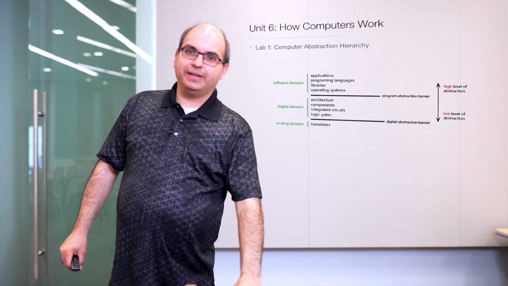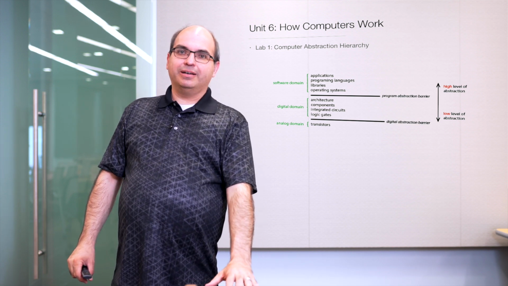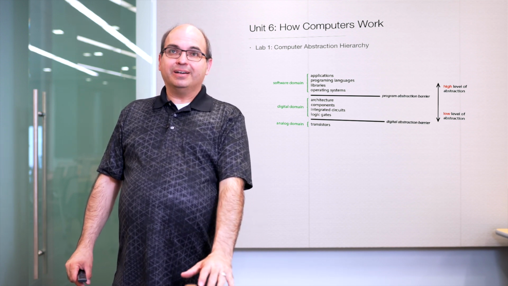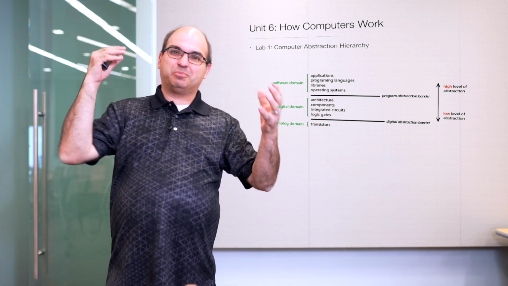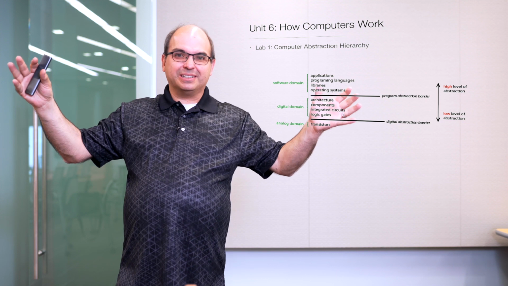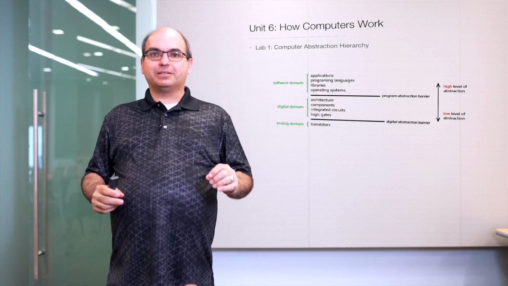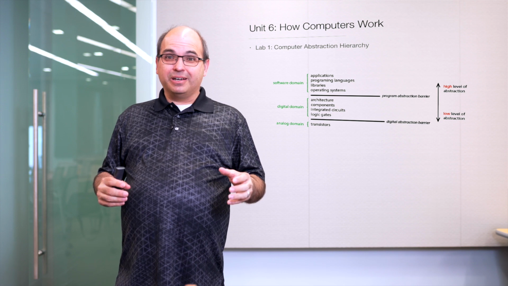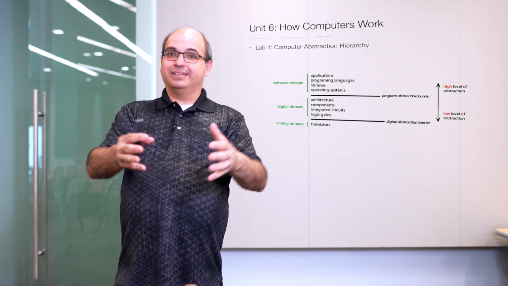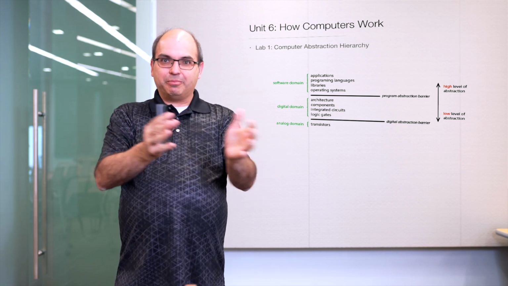At the very bottom, we have the analog domain. What's the analog domain? Electricity and magnetism, right? That's how electrons move, electric fields, magnetic fields, conductors, properties of, that's physics, okay? On top of that, we have the digital domain. What's the digital domain? We're thinking in terms of ones and zeros, right? I don't care what your voltage is. It's either a 1 or a 0. That's the way I'm going to think about it.